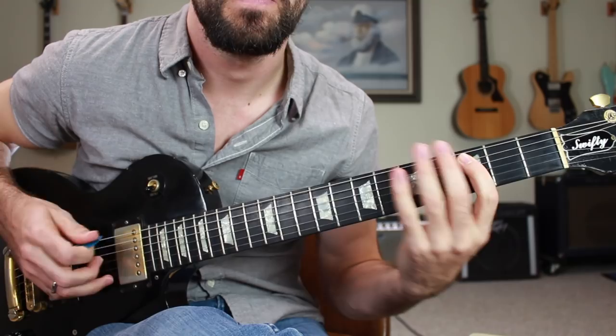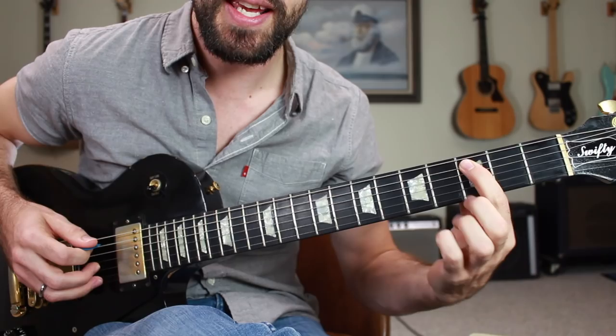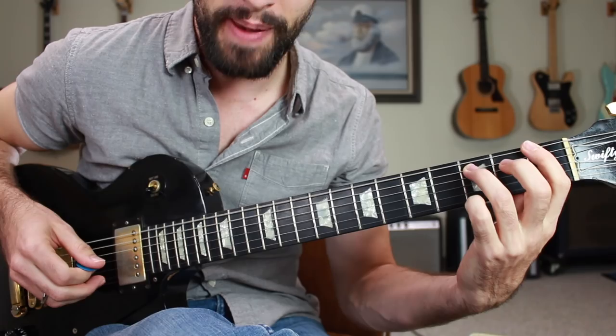Okay, that's kind of an approximate of what's going on in the track. So we have the C power chord, then low E string, 6, 4, 3, 4, 3. Then we're gonna descend. Okay, in the original track this gets a little sloppy here, so it's hard to pick out, but this is very, very close. We have 3, 6, 4, 3, F power chord.